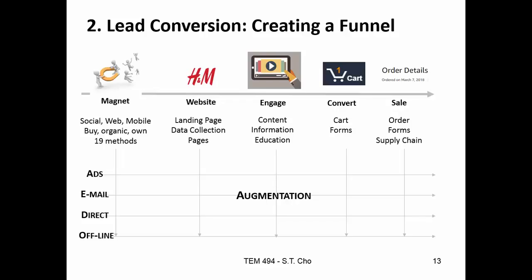The other journeys are, I could do it by ads, I could do it by email, I can contact them directly, like pick up the phone, or I could do it offline, send them mailers, send them catalogs or something like that. This forms what Fletcher refers to as the power grid. And that's that if you find you're not doing well, for example, I'm not doing well in terms of website engagement, I'm not getting people to my landing page, then I look at the other four techniques and say, okay, what can I do to help augment what I'm currently doing? What kind of techniques will work better?